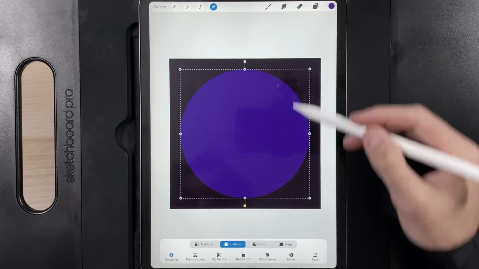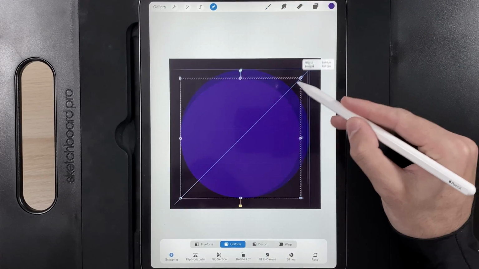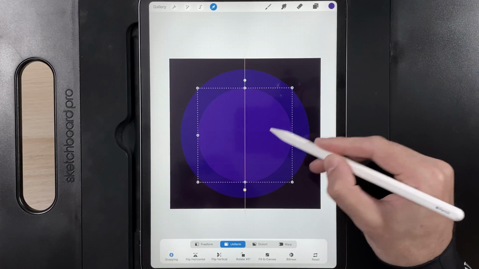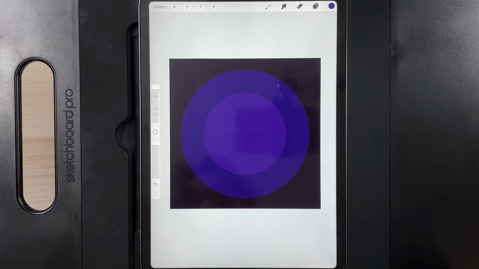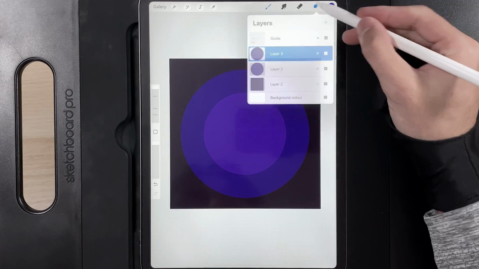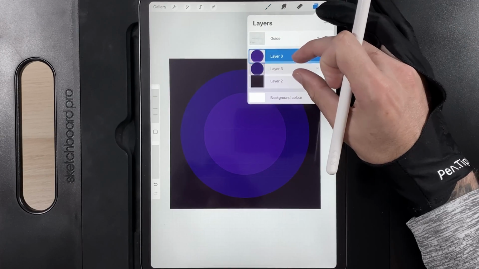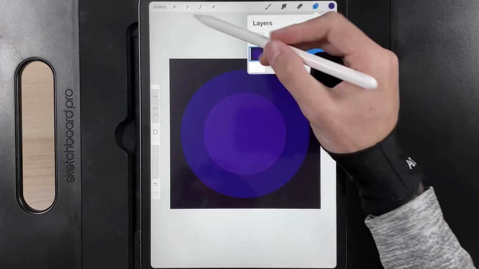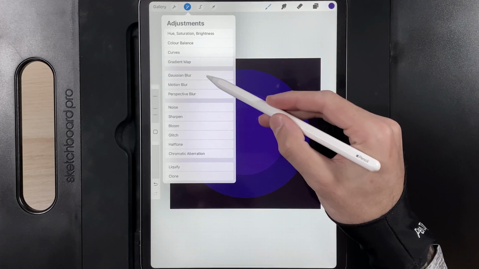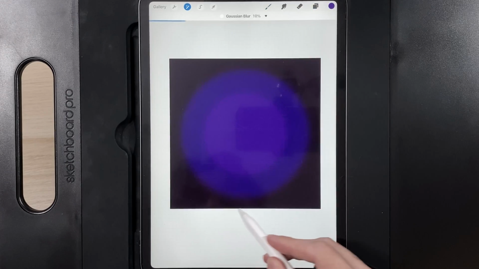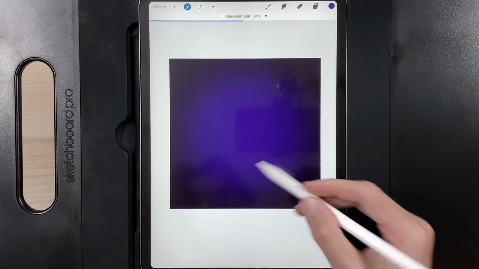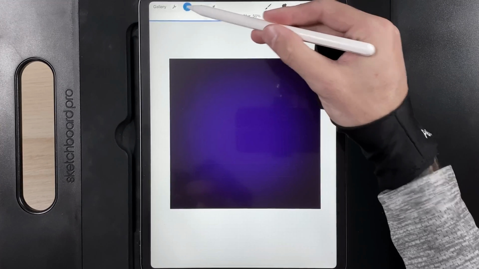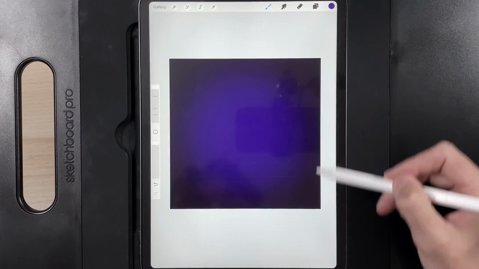Then grab your cursor and using the uniform option, just scale this down in size and position it in the center of the purple circle we made, so something like this. Then go to your layers and merge all three together, so pinch all three onto one and then go to your adjustments, go to Gaussian Blur and swipe from left to right, and if you go up to something roughly around about 50%, we'll get a nice sort of contrast between all the colors. So we've got the darker color on the outside fading into that nice purple center.